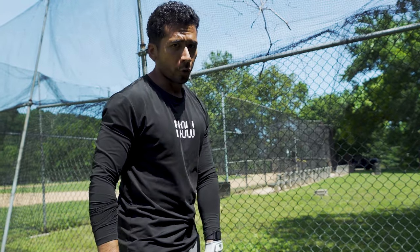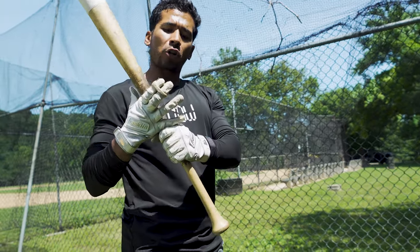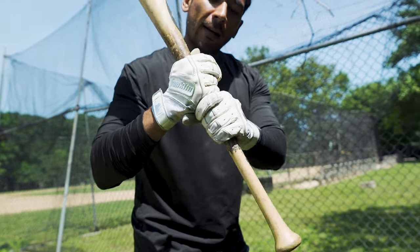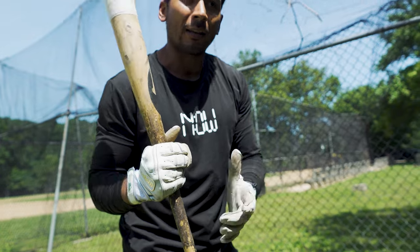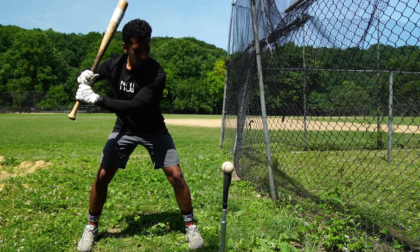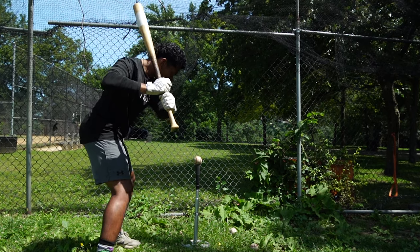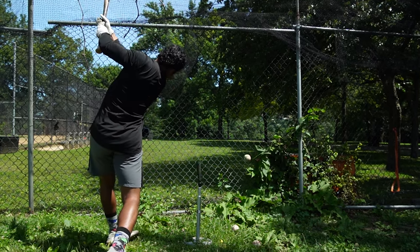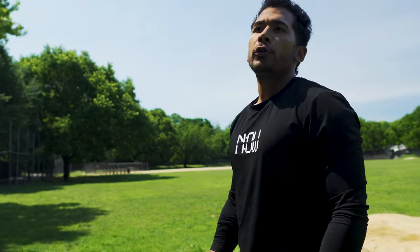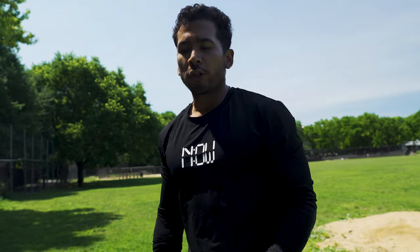Let it follow, let it rip through. I like the exaggerated choke up — choking up kind of where the pine tar is — and I just take swings like that. You can do it on tee, side toss, front toss, whatever the case. If you're coming out and around, this will help fix that.